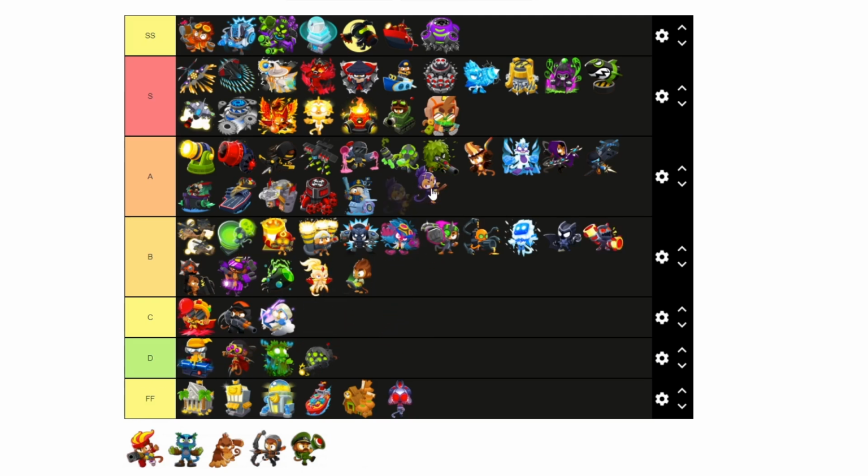Xxl. Since Xxl can passively pop camo balloons at level 1, on top of that, Xxl can also pop lead balloons, and she also does massive amounts of damage to Moab balloons. I think she is either a super low S tier hero or a high A tier. I'm going to go ahead and give Xxl an A tier. I know in my hero tier list, I think I gave her an S tier, but for Chimps mode more specifically, I feel like Xxl may be more of an A tier hero.